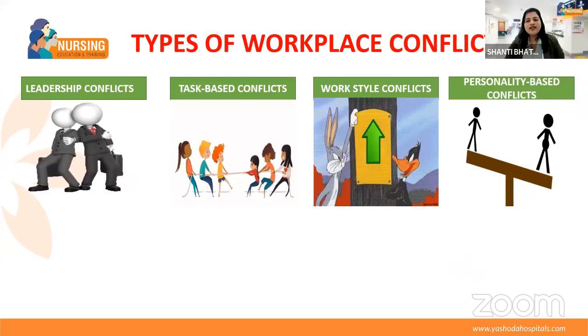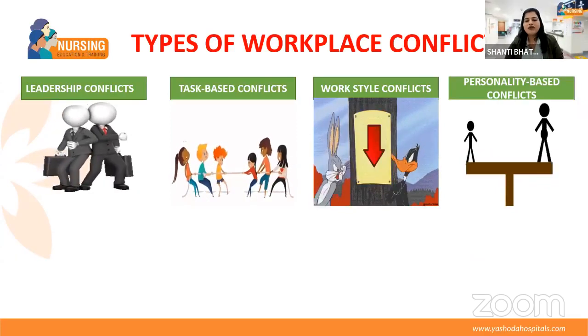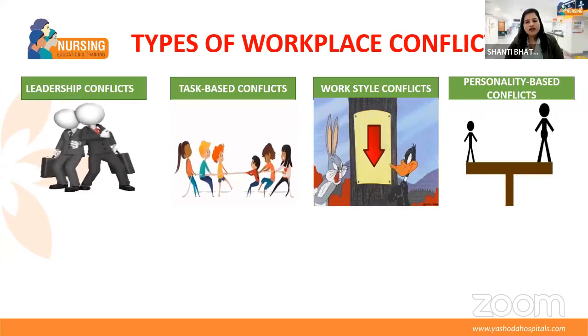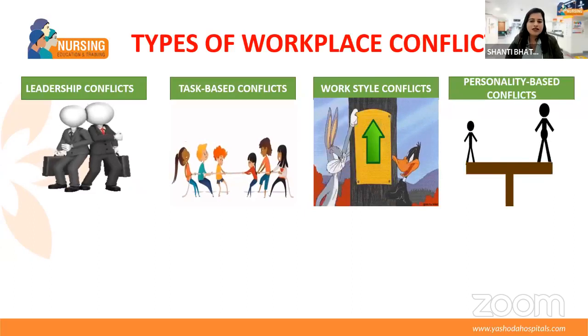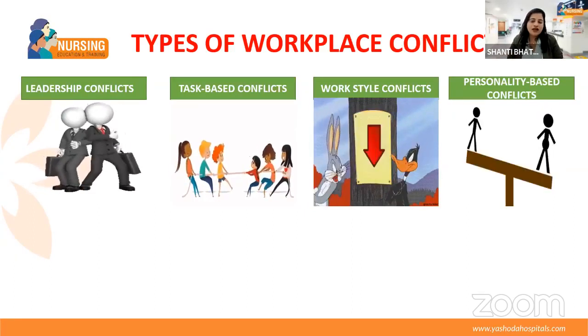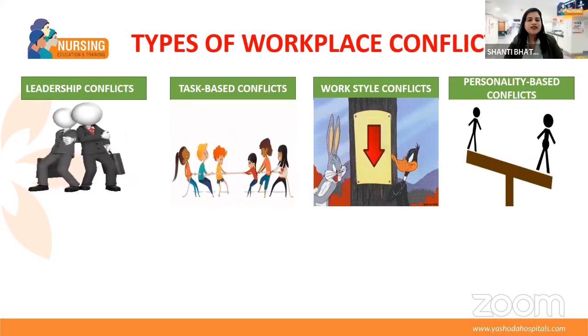And then personality-based conflicts, as I said, the emotional intelligence versus conflict management is a little tricky in nature. So there is a person with a lot of emotions, and when they do not get along well, like you see, the seesaws are never balanced. So that's how the personality-based conflicts happen.